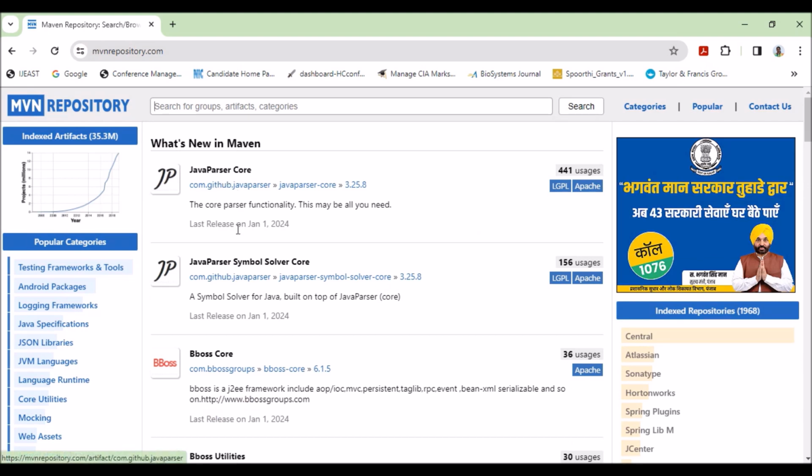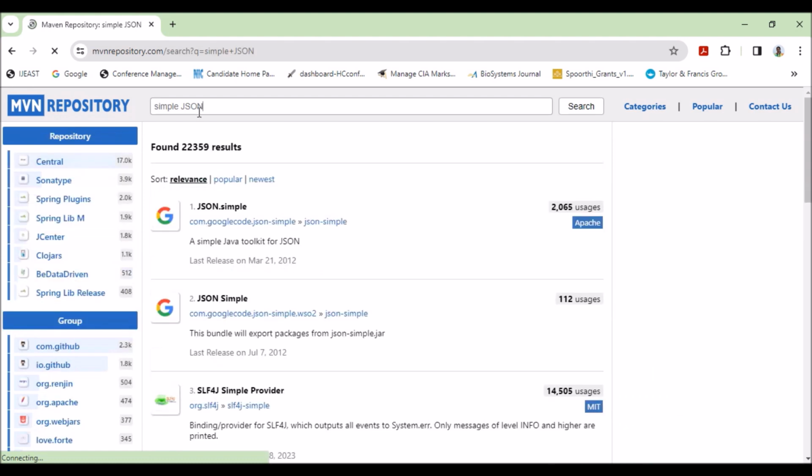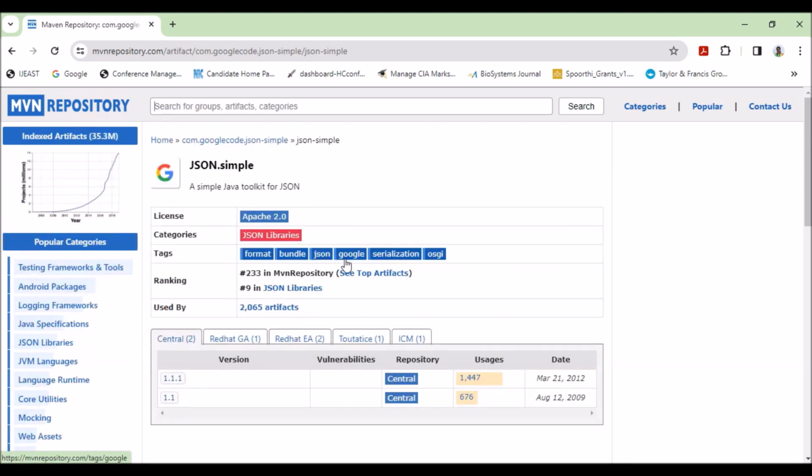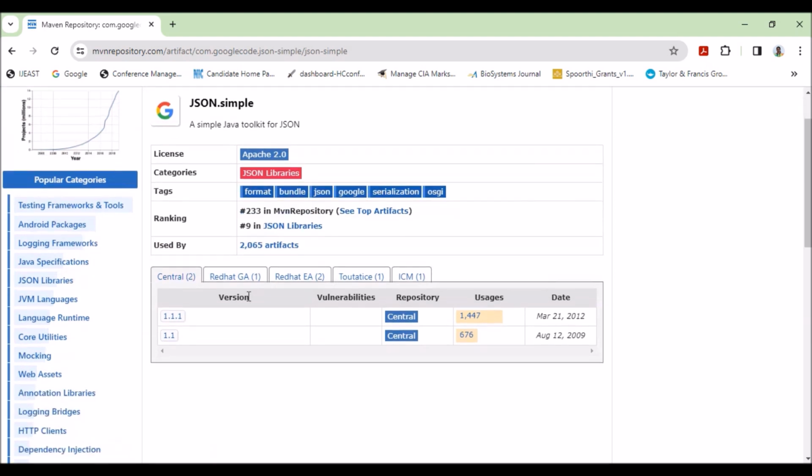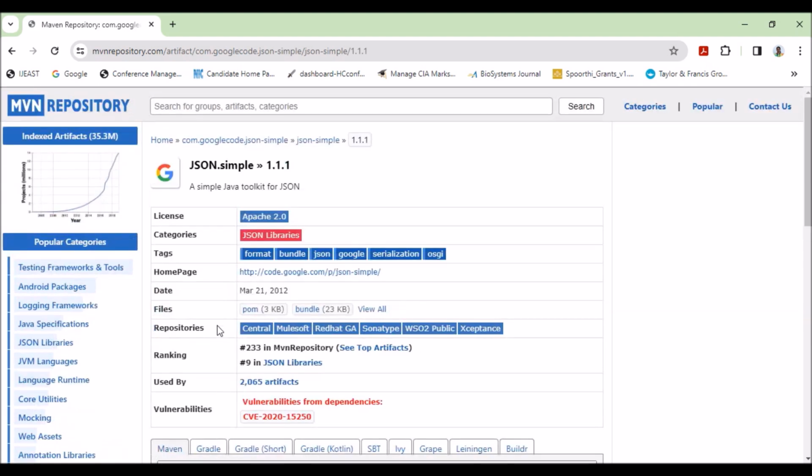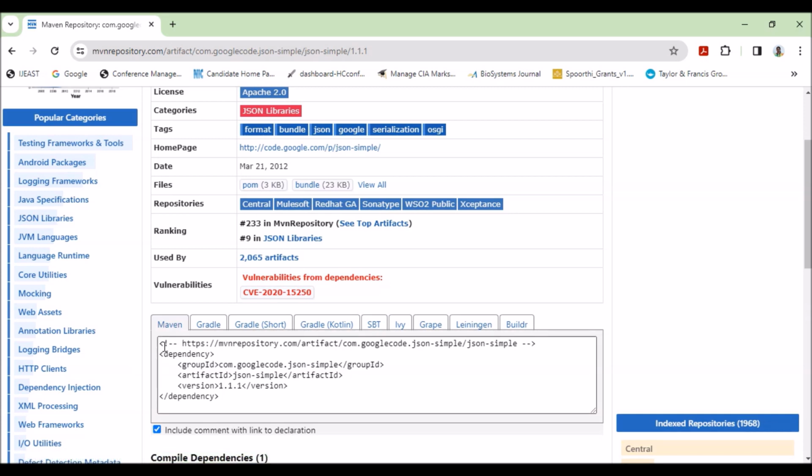It is MVN Repository. In the search, type simple JSON and press Enter. This is the one, json-simple. Click and choose version 1.1.1 and take this completely. Copy this.